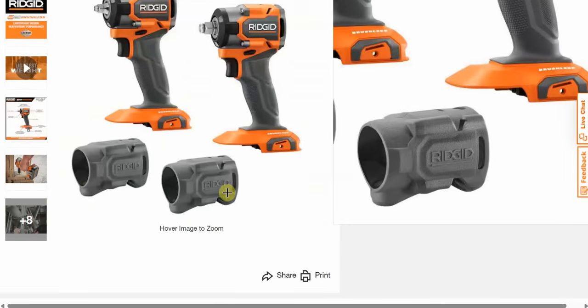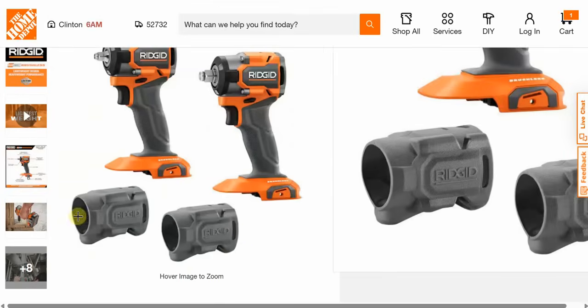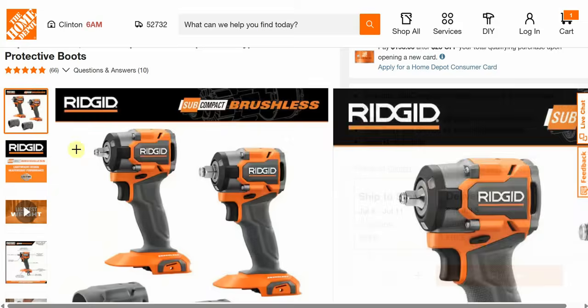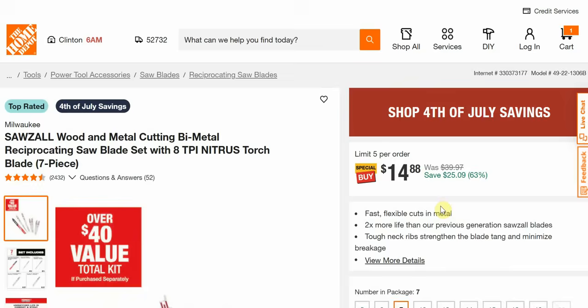You're even getting little booties to go with it. Everyone wants a little booty to go with it in those tight spaces. So $218 for 2 of them on those Rigids.